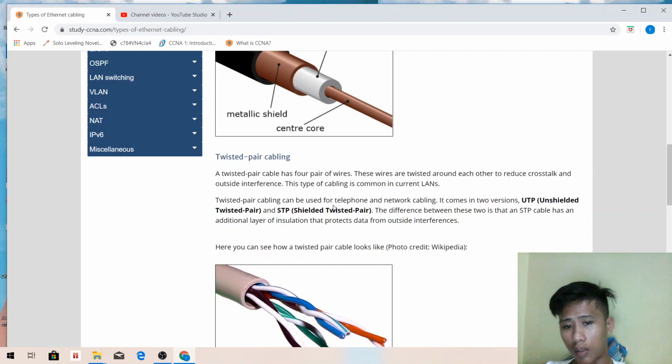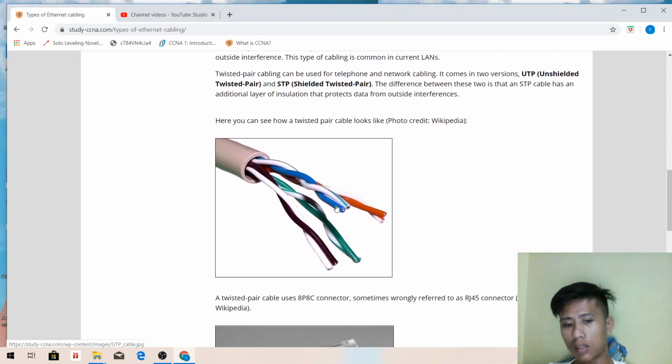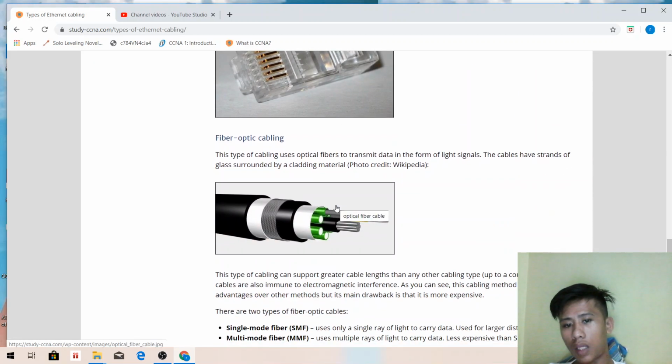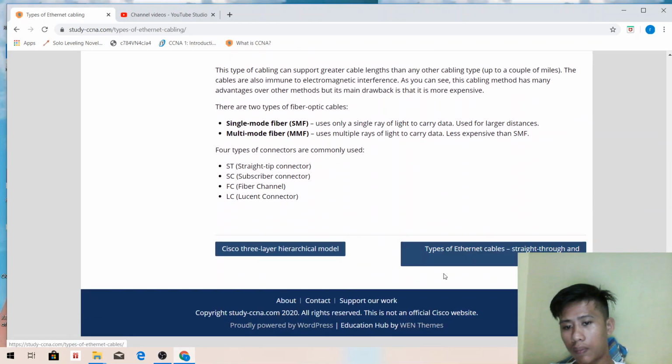It is a type of cable commonly used in LANs. Fiber optic cable is made of glass surrounded by a scattering material. So these are the types of Ethernet cables. And what is straight-through and crossover?